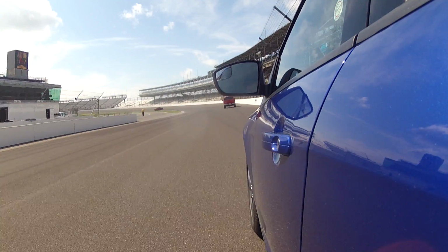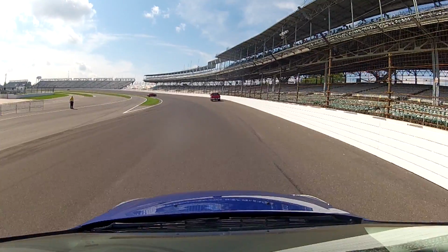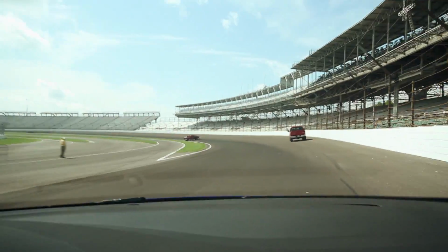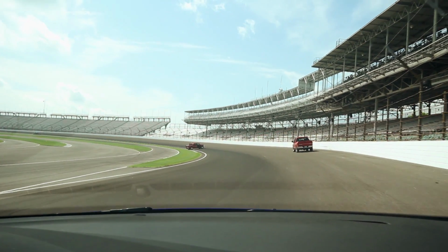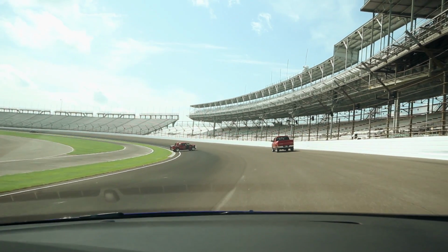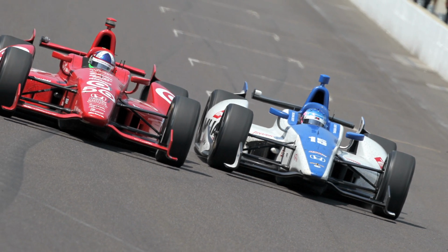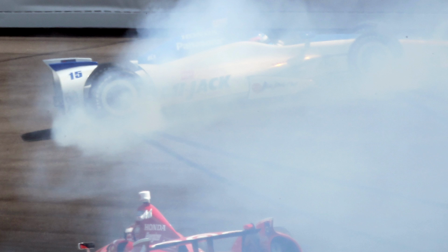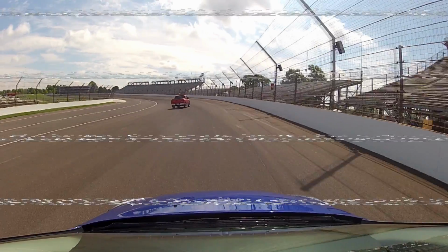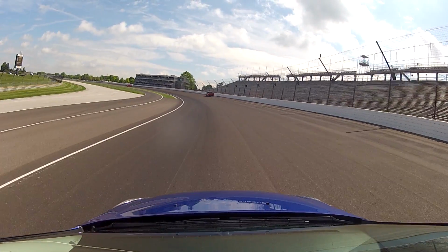Turn 1 is not quite as steep on the banking. When you watch the drivers, they come out on the main straight and then they dart back towards the wall and they give themselves a nice entry into this first corner. And we saw here last year another last lap incident. Takuma Sato, first corner, last lap, in the lead, would have been the first Japanese driver ever to win the Indy 500, and he came into here and he spun it on his own. He was under threat from Dario Franchitti, who was on the outside, who got away with being taken out by Takuma Sato completely.